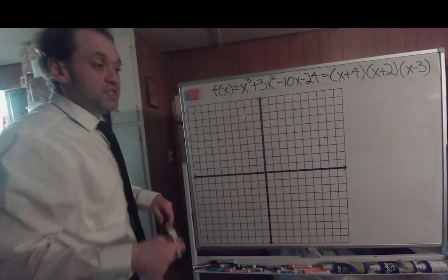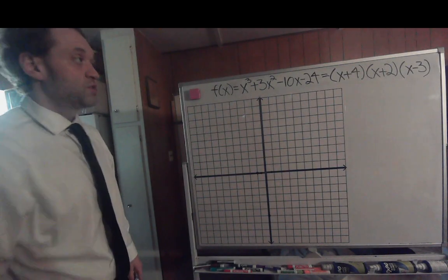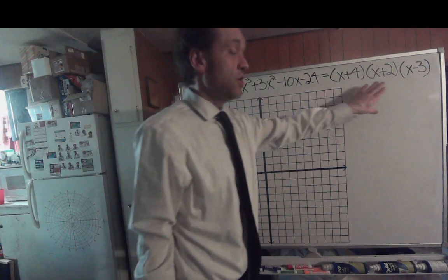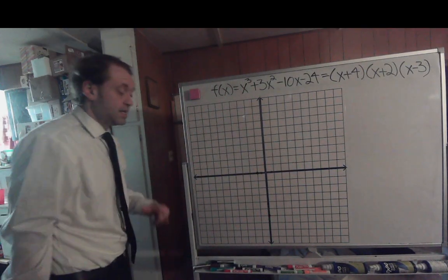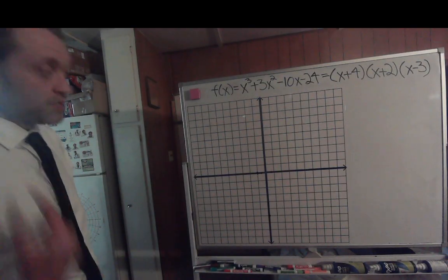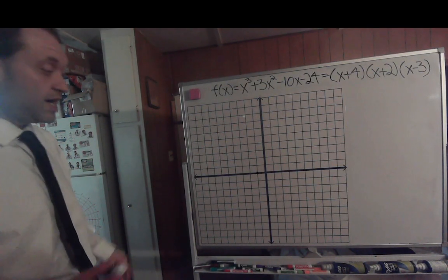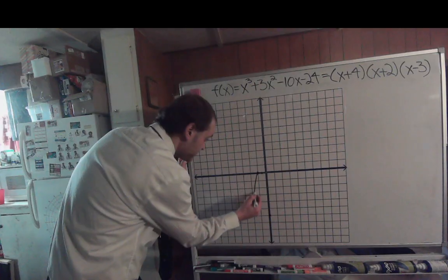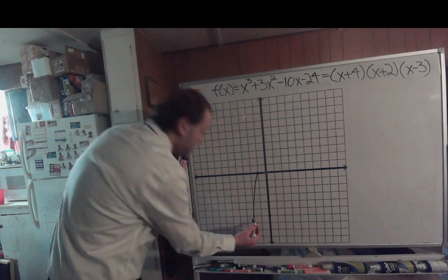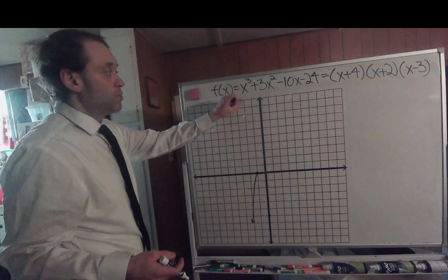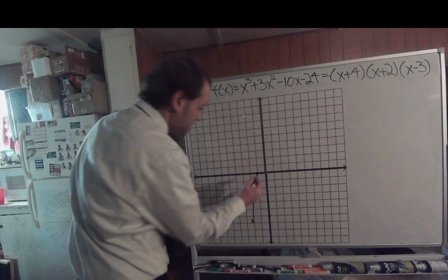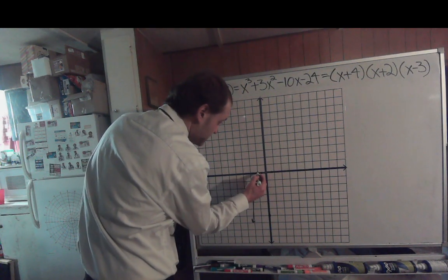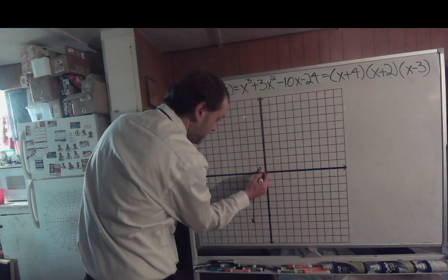Now we got to discuss turning points. How many turning points? Well, all 3 zeros of this cubic function are real zeros. So you'll have exactly 2 turning points. So now we know the intercepts, we know the turning points, we know the end behavior. Let's graph this. So this is going to fall to the left because it's an odd power with a positive coefficient, and it crosses each of the intercepts, so it's going to come about there.